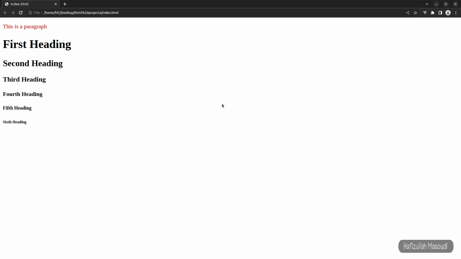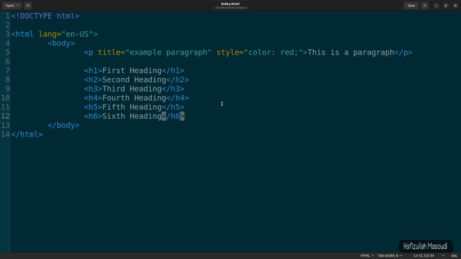Please note that you must not use headings to make the text bigger or bold. Only use HTML headings for headings. If you want to make a heading bigger than its usual size, you can use the style attribute on them. So let's get back to the text editor, and for this first heading we can declare a style attribute, and then we can use font-size.